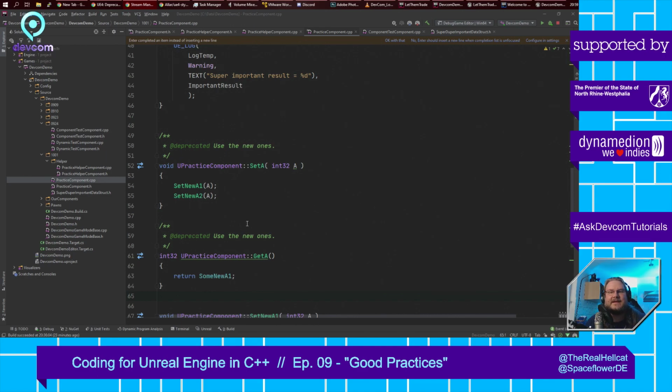But if you have a different component, like if I have this test component from last week here and our practice component from today, they want to communicate with each other and exchange data. Put a common data object in between. Don't just pass the data how you have it in this component over to the other. Because the very same thing as with the getters and setters, the data structure inside your one class might change. And then you have to change the other classes, and you might communicate this to other places in the code as well. And then you have to change them all to match the new structure of your code.